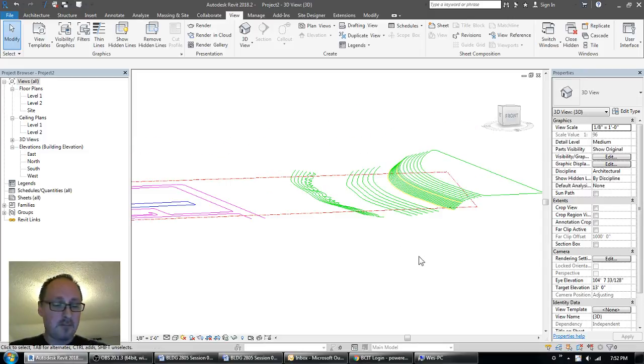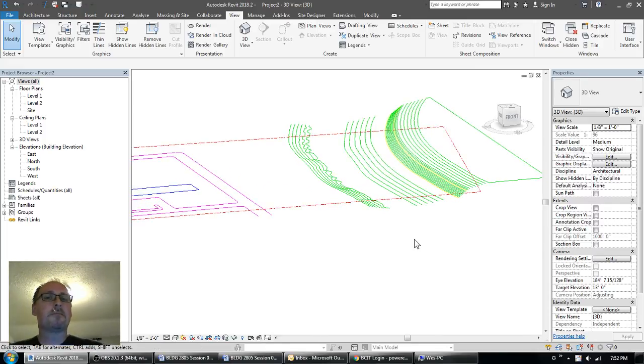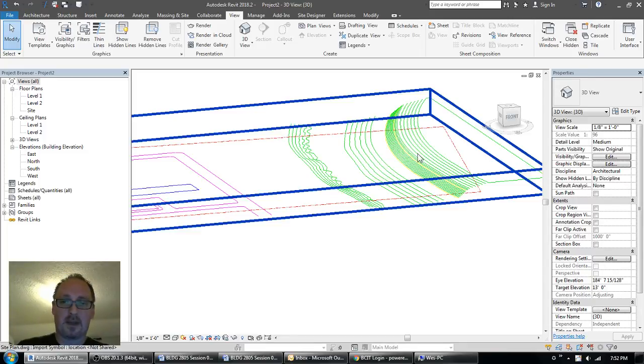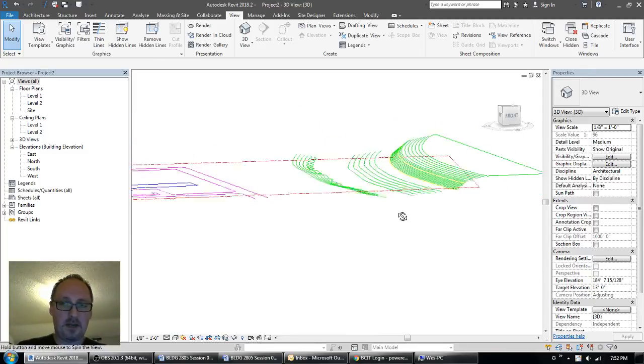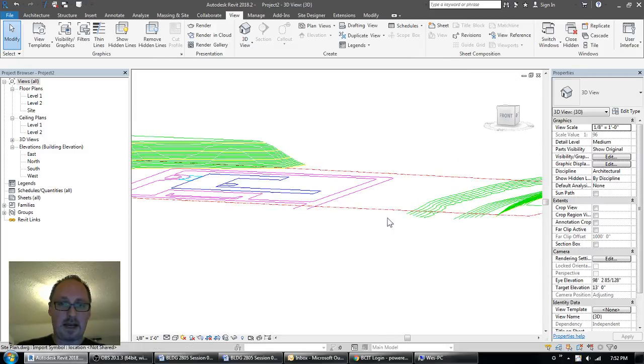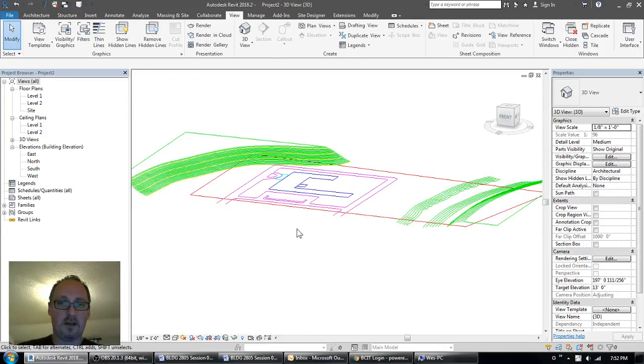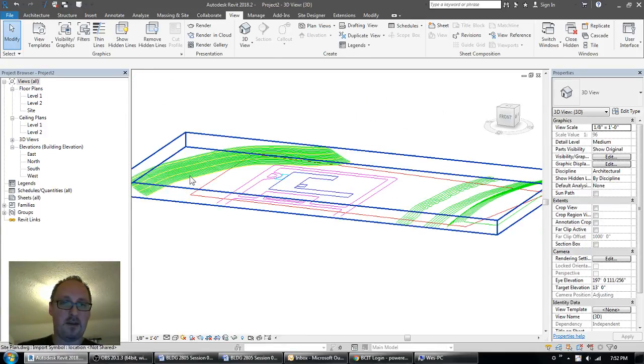Now, a little trick here. Often when you get your CAD file from the survey, you don't know which layers have the topographic data in them. So here's a little trick. If you're in 3D and you can orbit around, you can see that some layers have topographic information on them and some do not. What layers are they? And you're going to see why it's important to know what layers contain the topographic data in a moment.